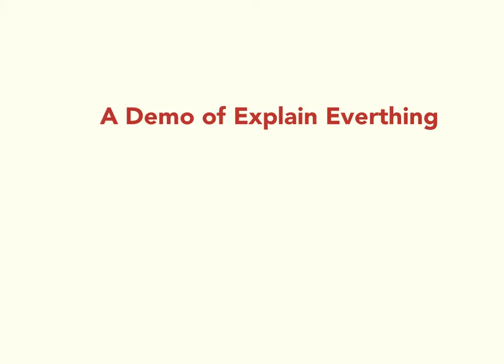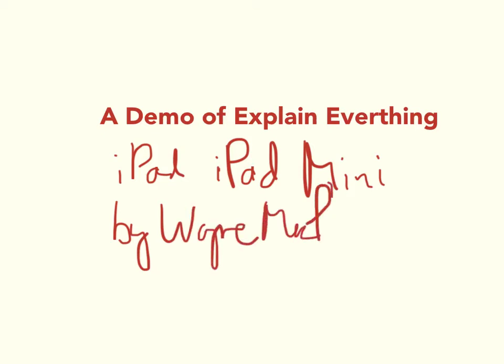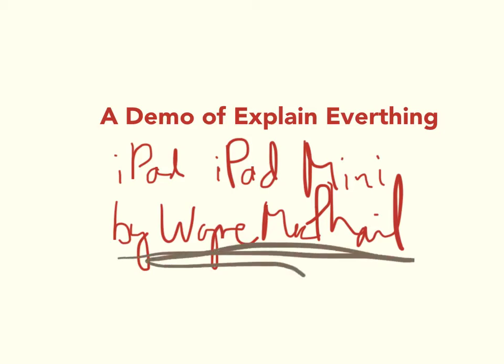This is a demonstration of a piece of software called Explain Everything, and it's available for the iPad. Right now I'm actually running it on the iPad mini. One of the things you can see from this demonstration is that the advantage of this is that I'm not just talking and showing text, I'm actually writing. So I can say this is a presentation by Wayne MacPhail, and that's being written in real time as I actually write. And I can change colors if I want, underline things differently or whatever I want to do.